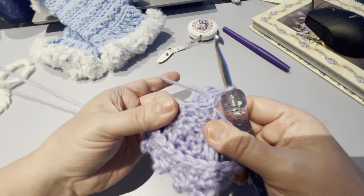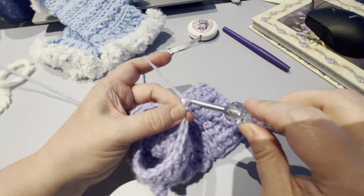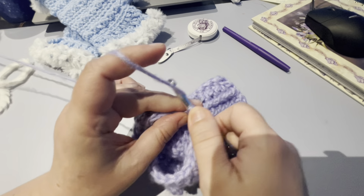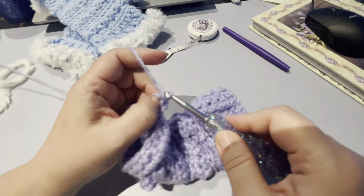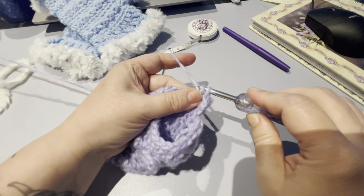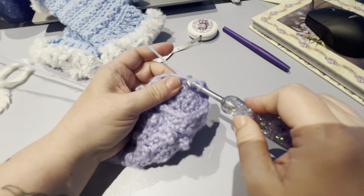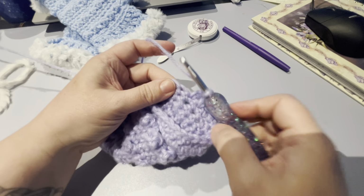Okay, so there's our chain one, and into the first stitch, we are doing our single crochet. Into the next, extended double, single. Next one, extended double. So we're going to just do our nubbly thing all the way around.